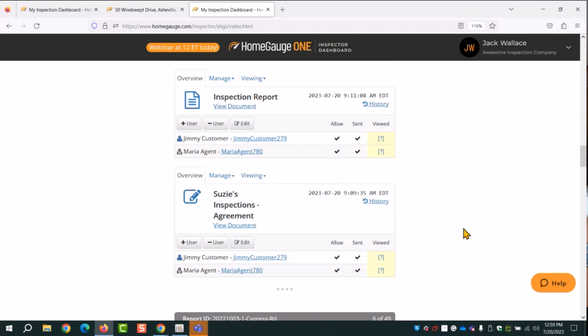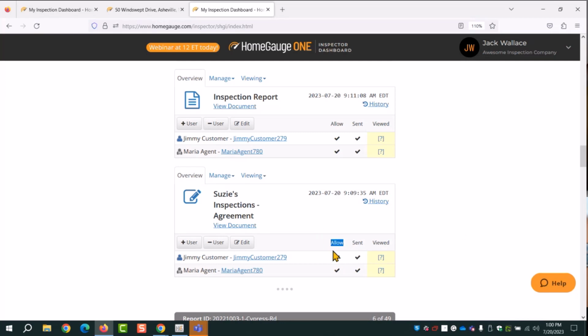And one of the more common scenarios that we see is when people are like, I can't access my agreement, I don't see it. It's saying I don't have permissions. How can I view the report? It's saying I need to sign the agreement, but it's saying I can't. So that's a super common scenario. Just go down to your agreement and check the allow.